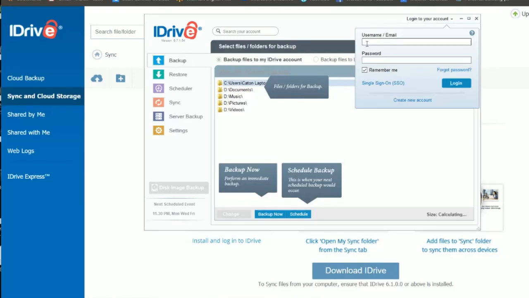I recommend if you're doing this, you can schedule your backup to happen immediately. Or if you'd want to leave your computer on and make sure the sleep is not turned on or your hard drives aren't going to go into snooze, you can schedule your backup to happen overnight. Just make sure that your computer does not go to sleep and turn off. Otherwise, when that happens, it will pause your backup until you're back on it again. So otherwise, you can start up right away. So I'm going to enter my information here and we'll get started.